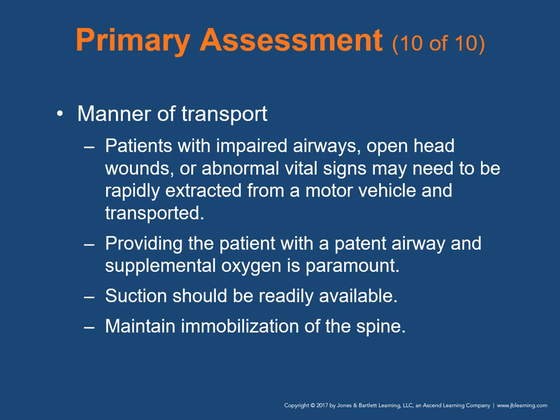In supine patients, the head should be elevated 30 degrees if possible to help reduce ICP, or intracranial pressure. Remember to maintain immobilization of the spine. The use of lights and sirens may increase the patient's level of distress, so bear that in mind. Patients who are conscious and aware of the inability to move their limbs need to be offered emotional support.